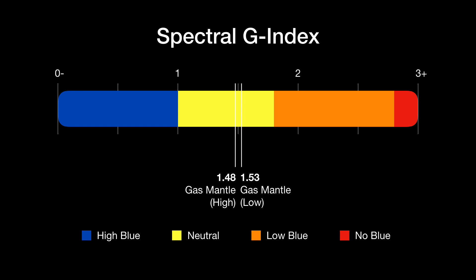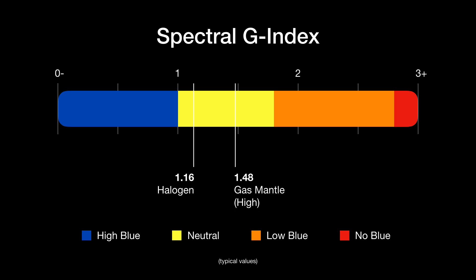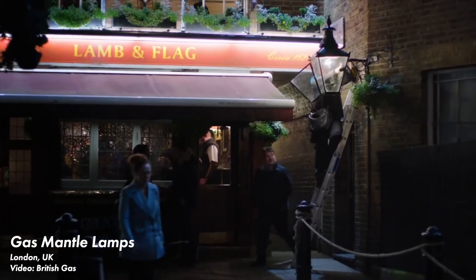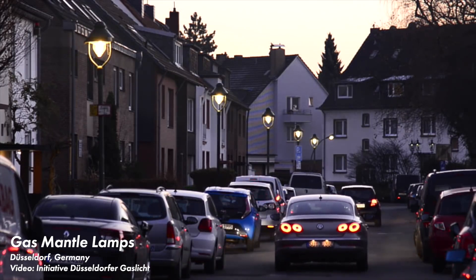This is almost identical to incandescent lighting, which also falls right in the middle at around 1.41. Halogen lighting, which has a little bit more blue light than incandescent or these gas mantles, has a spectral g-index of 1.16, while the open flame gas lamps tested previously have a spectral g-index of 2.2 — so they are quite a bit lower in blue light overall. Gas mantles tend to be quite a bit brighter than open flame gas lights, so in terms of ecological impact due to light pollution, they do have quite a bit more of an impact, although compared to modern sources they are still relatively dim.